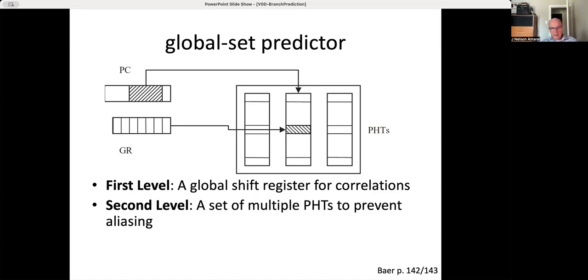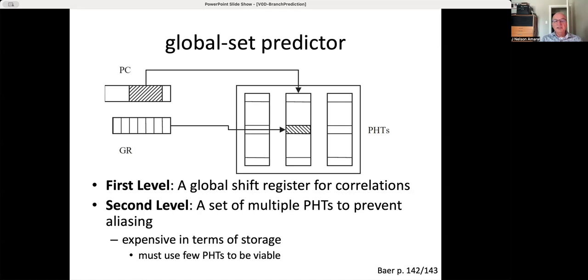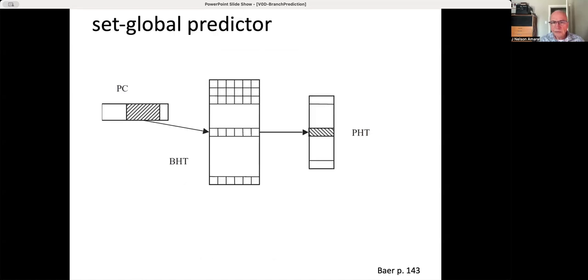So I have the set of multiple PHTs, and that is to prevent aliasing. This is the global set predictor. It is expensive in terms of storage because you have to have more PHTs, and it must use a few PHTs to be viable. Although you're going to see that in the TAGE predictor, we may have many tables that we use in current state-of-the-art predictors.